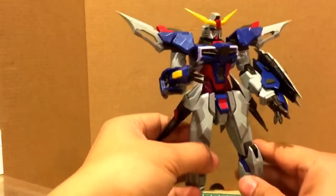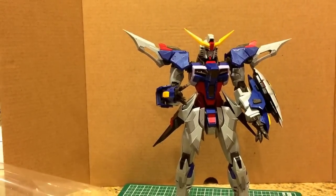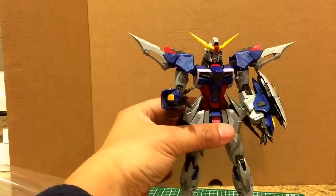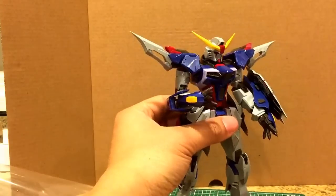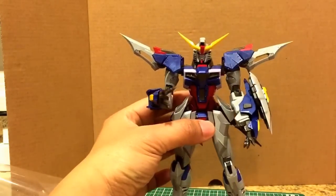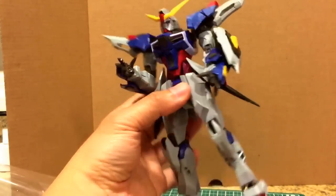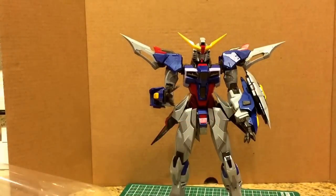But overall, I do like this kit, and for the price, it's not bad. So I do recommend it if you like the design, and you like all the extras that it threw in. Definitely an upgrade compared to the Bandai Master Grade Destiny. Good part separation, and I didn't mind the issues as long as I pay attention to them. But it does need a little bit more work than your typical Bandai kit.